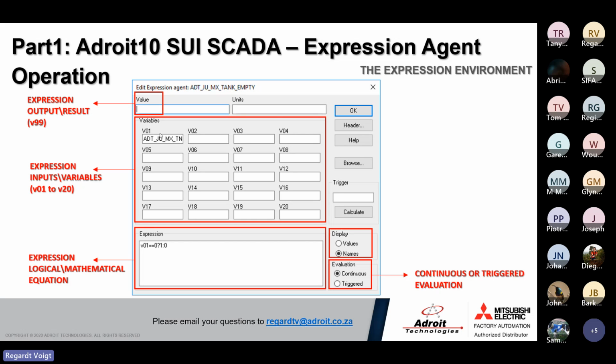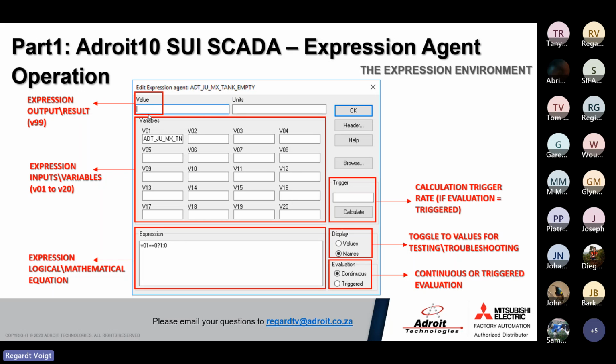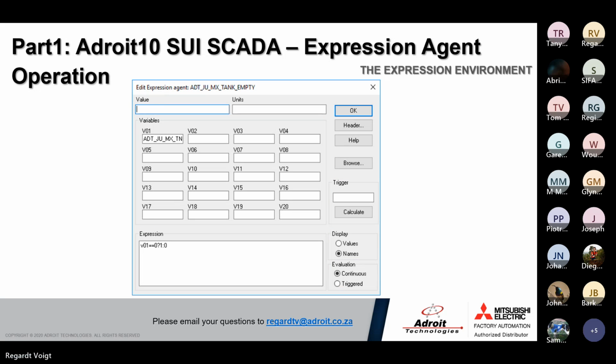If you want to test your calculation, you can click on the values here, and then you can manually change your constants, coefficients, and variables, and perform a calculation test and see if your V99 updates. So that is the function of the display, evaluation and trigger tools you see here.